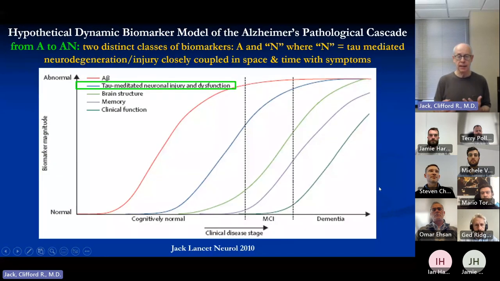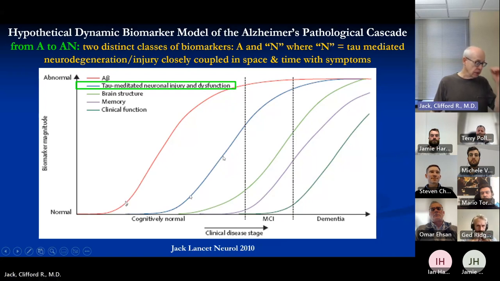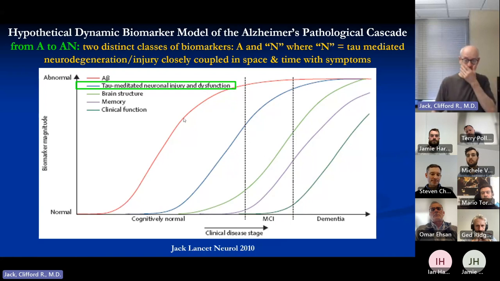That then led to this idea that there must be a dissociation in time and space between onset and progression of amyloidosis and cognition, whereas there was a much closer coupling between onset of tau-related neurodegeneration and cognitive symptoms. So this would be the curve for amyloidosis, and then the onset of tau-related neurodegeneration was displaced in time, and much more closely related to cognitive symptoms in time and in space, as I've shown. And so that leads to this idea that really, at that time, so this was 2010, right?